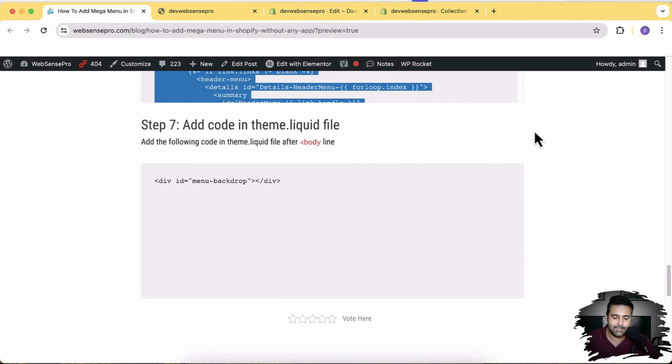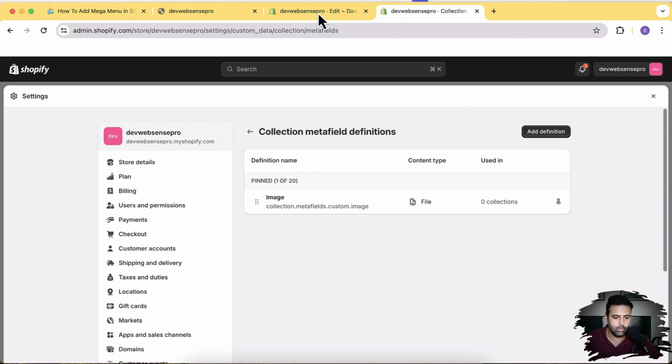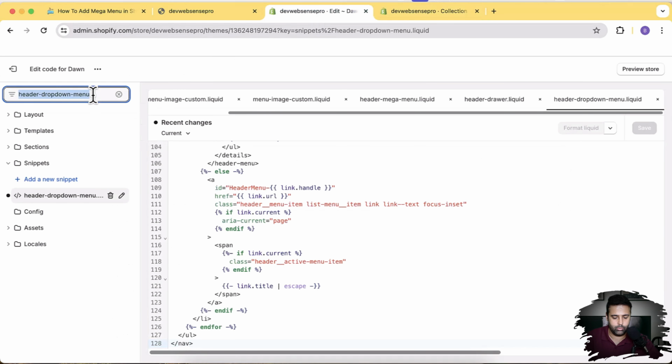Scroll down, and that's the final step of the code where we will add this line to our theme.liquid file after body line, right? So let's copy this code. Go to theme.liquid file.